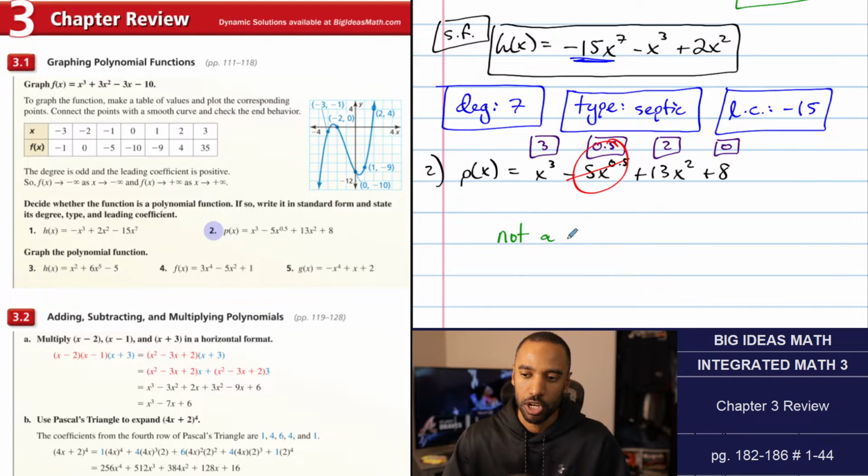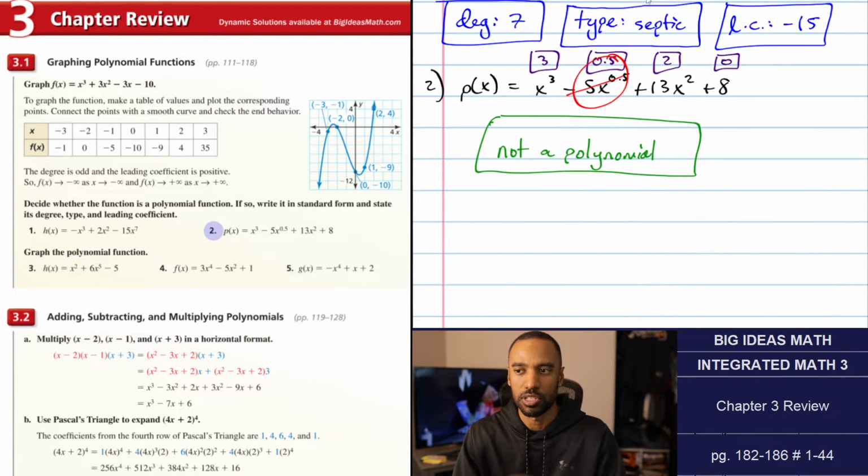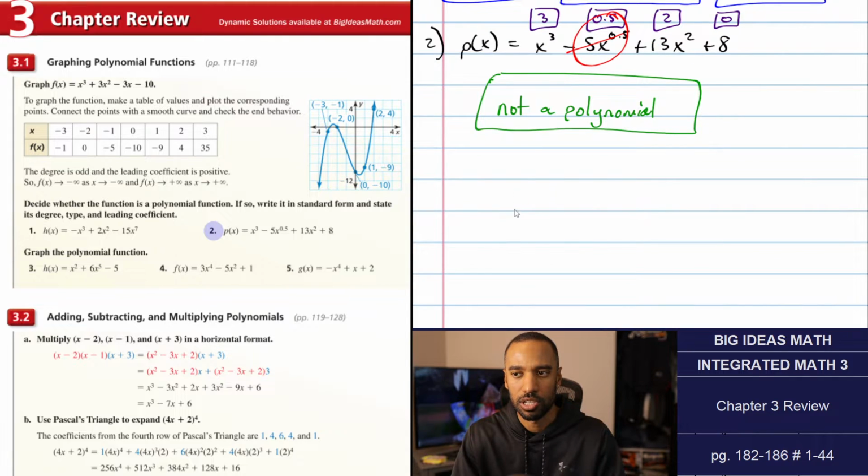And because it's not a polynomial, we actually don't have to address anything else about it. Standard form, I'm not going to say is moot, but because we're not addressing that, right, it would maybe be moot in some of our graphing senses. There are still ideas of standard form we could do, but we're going to leave it. Not a polynomial. We move on.